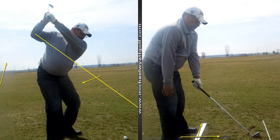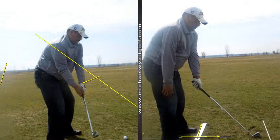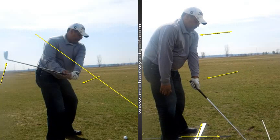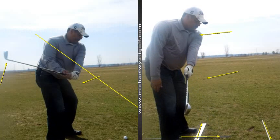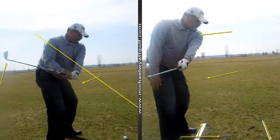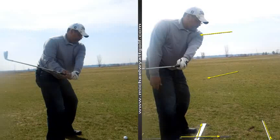Next, we talked about a different approach rather than taking it straight back and being all right hand. What I talked about for you is instead of picking it up, I want to create a little more shoulder turn. I want you to get a little more of the shoulder involved — more of the left hand involved. So, very simply, I want you to push the club back. You have an alignment aid out to the side — just follow that back. As you follow that back, look at the amount of shoulder turn you have at waist-high on the right-hand side compared to the left.